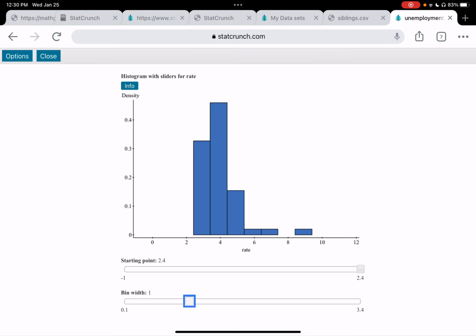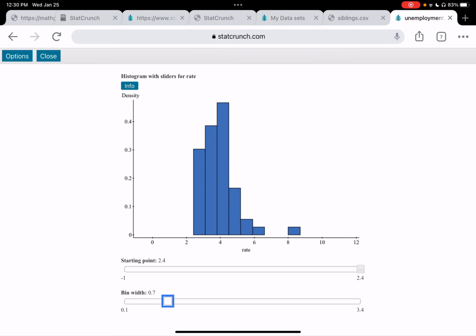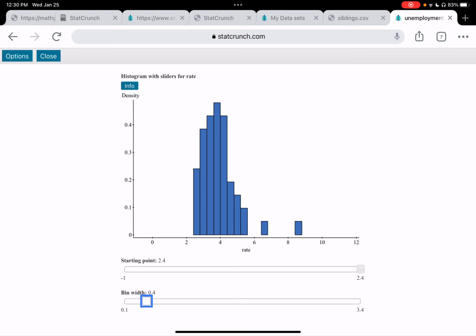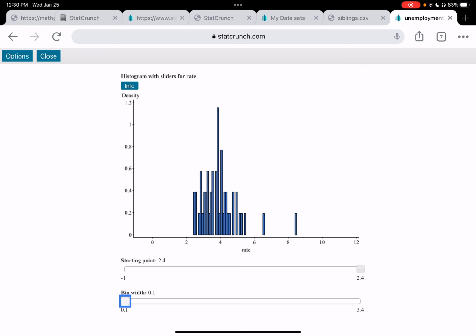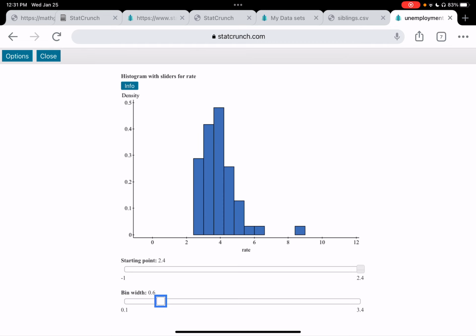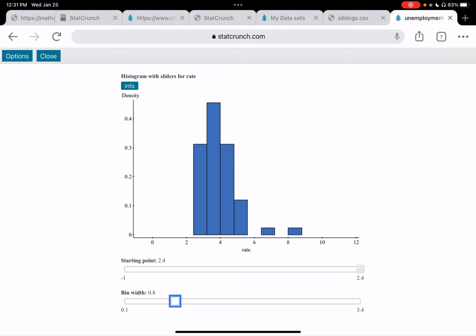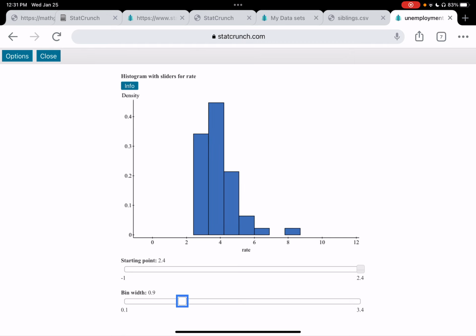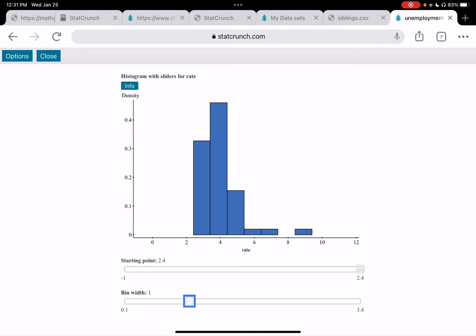And if I continue to make the bins smaller and smaller, you can see that the detail almost gets overwhelming. If I'm at 0.1, I'm basically seeing every single individual data point separately. And that's not exceptionally useful either because that doesn't help me see an overall shape to what my data looks like. It's almost too much information. So it kind of tells you why you want to find something in the middle. Even something like 0.8 would work, 0.9 works, 1 works. So you can kind of see the difference.